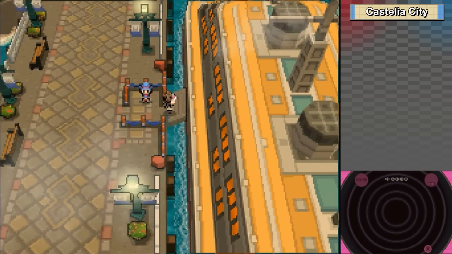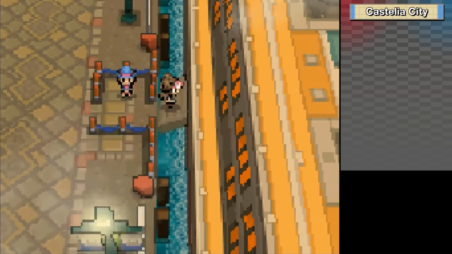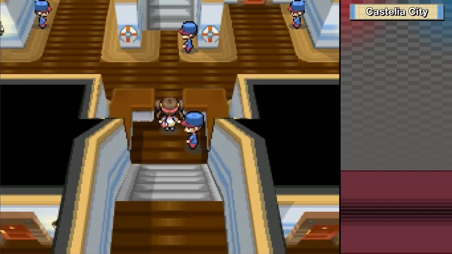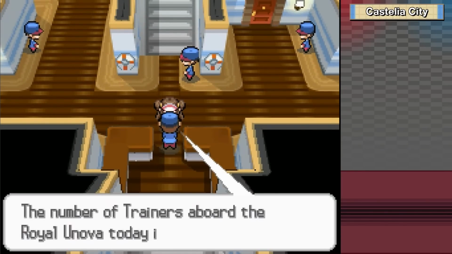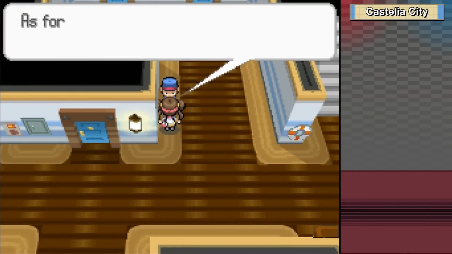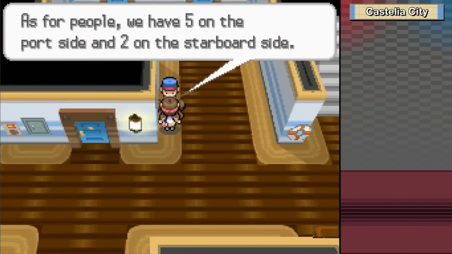Today is Sunday, Sunday, Sunday. We're gonna have a 7 trainer slam fest here today and see if we can get the top prize. Yep, enjoy the trip. I will, I shall. We go. We got 5 on the port side, 2 on starboard.